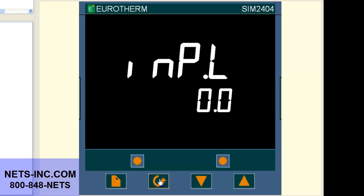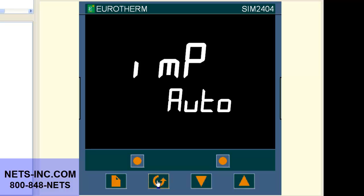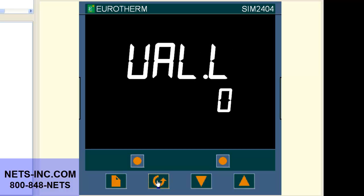Now press the scroll button until the display reads UAL.H. The display should read UAL.H is 0. Now change this value with the up or down buttons to 3000 degrees C. Now press the scroll button until the display reads UAL.L. The display should read UAL.L is 0 degrees. Now change this value with the up or down buttons to 1000 degrees.